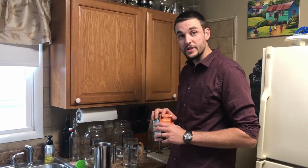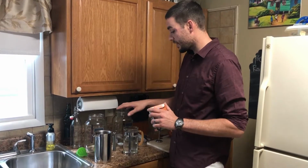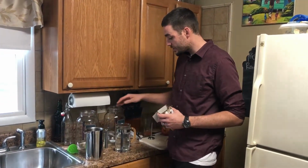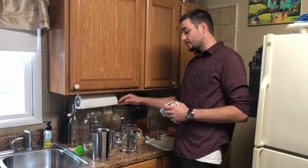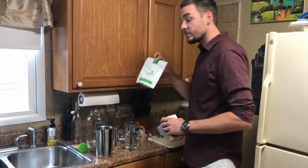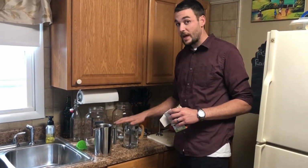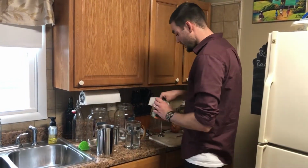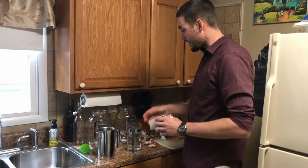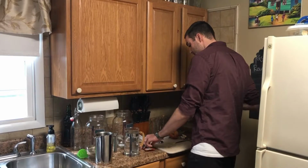Okay, so the first step that we're going to do is go ahead and brew the tea that we need for the Jun. So I went ahead, we have 2 French presses. You can do it directly in the jar, you can do it out of the jar. The only reason this time I'm using 2 French presses is because this is loose tea, and loose tea is just easier if you just do it in a concentrated batch such as this, instead of trying to fish all this stuff out or have to empty the whole thing, strain it, and then put it all back in. It's a lot easier just to do it this way.